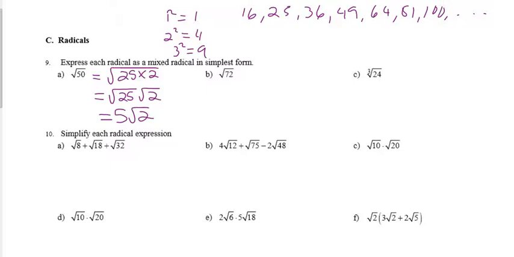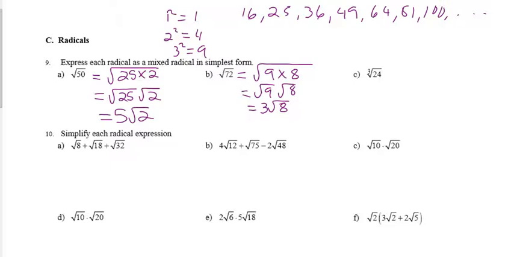Okay? So you are looking to factor the expression under the radical sign so that it is the product of a perfect square and some other number. If you don't quite get there in one step, then you're going to have to do it in two steps. Let me show you what I mean. Let's say you write this down and you say, 72, that's 9 times 8. Because I know that 9 is a perfect square, it's root 9, root 8, which is 3 root 8.